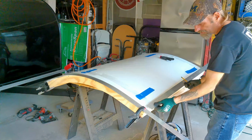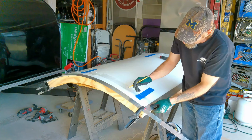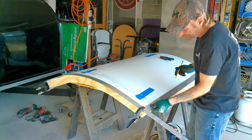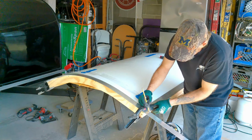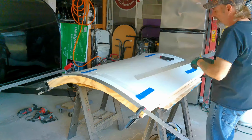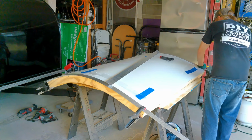Trim. I'm going to just set it there so I can see where I need to cut this one, because I like this piece to run straight all the way down, and I'll piece this side in. Now you can miter cut it right here, or you can cut it straight across. I'm going to cut it straight across because the miter can be tricky, and then it leaves a very sharp point.